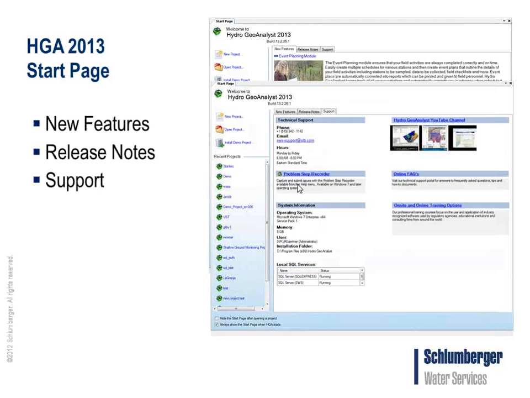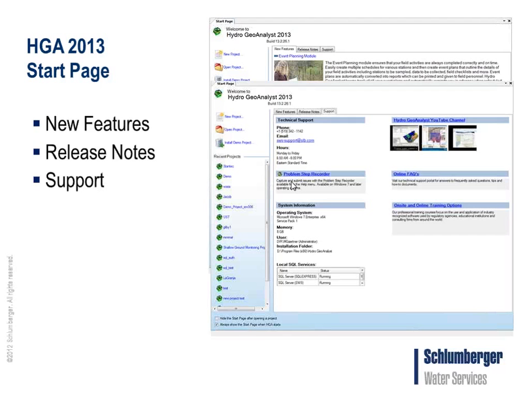We also have a link here to what we call the problem step recorder. The problem step recorder is actually not something from HGA, but it comes from your operating system. So it's only available in Windows 7 or later, okay? So it's not going to be available on XP or Vista. It's a really simple little tool that allows you to take screen captures.